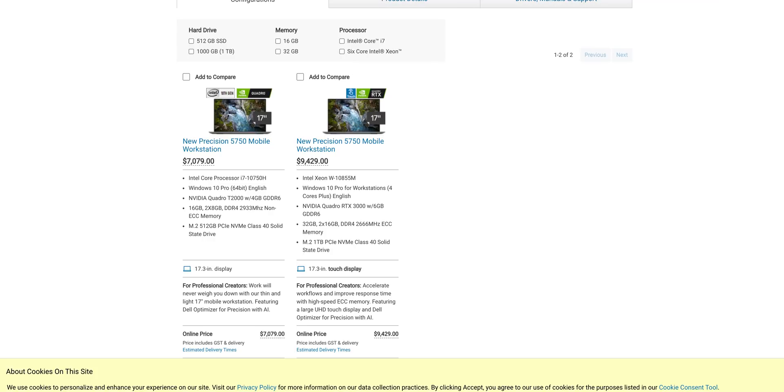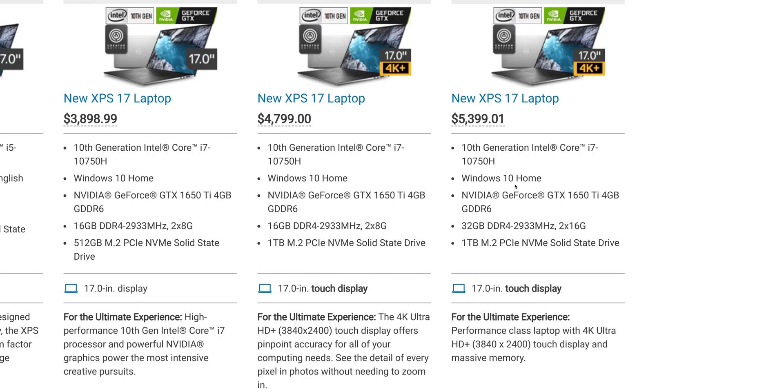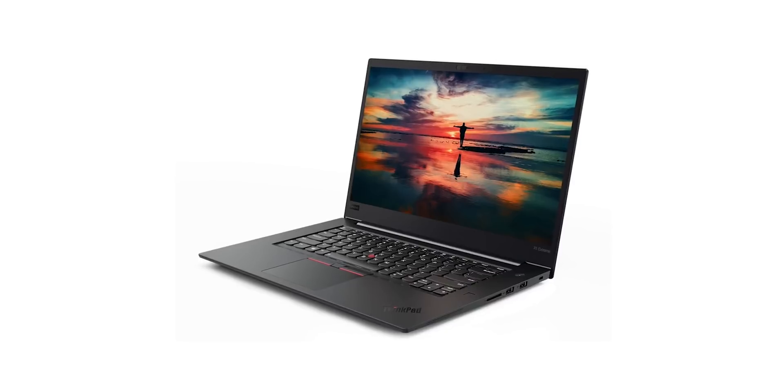Would you like me to get that instead of the XPS 17 with the 1650? There's nothing wrong with the 1650 but we've already tested it. If I got the XPS 17 I could at least test the thermals for how hard and how long it goes. Let me know in the comments which way I should go — it's still on the 1650 six-core in Australia.